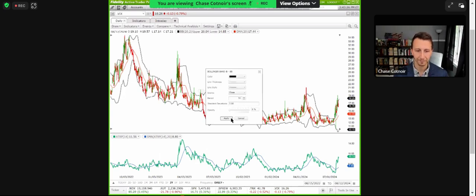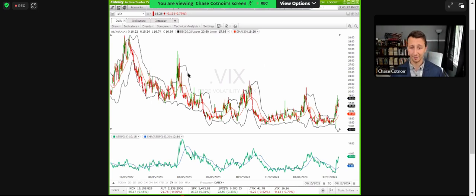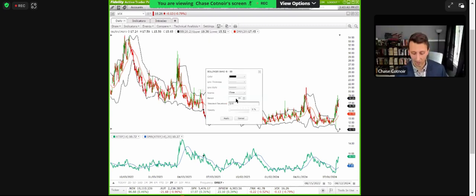Let me make the Bollinger Bands just a little bit more apparent here to make this point. So we'll go back to a line. And they might say, hey, listen, if volatility breaks out of the two standard deviation, that's significant to me. That might be a point in time where I'm looking for a volatility mean reversion type trade. Those can be complex. By no means is that a beginner type trade. There's many ways to go about it as well.